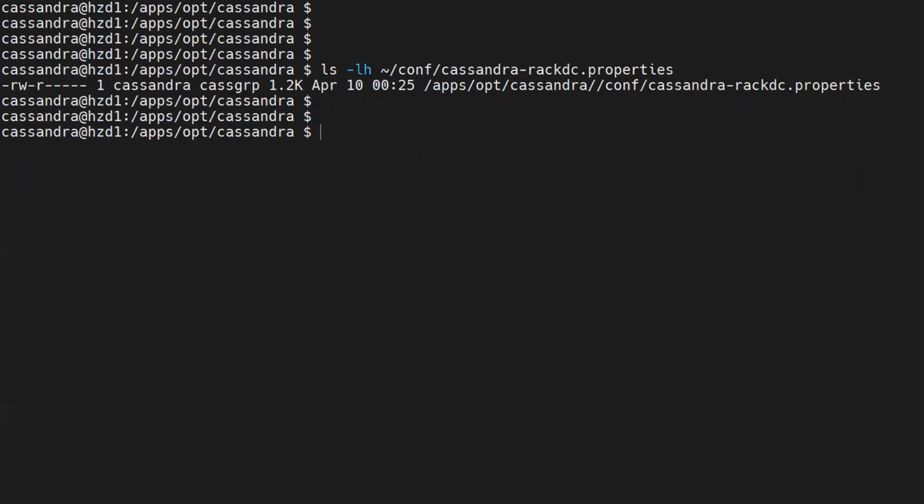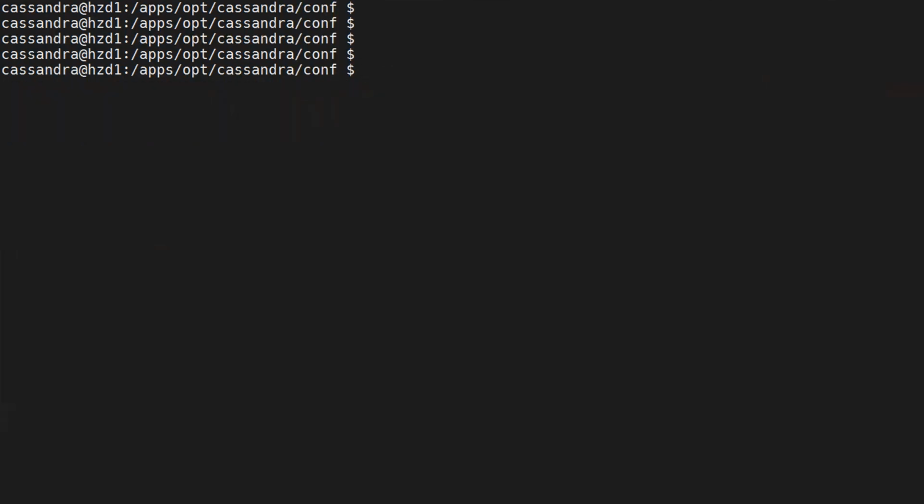Remember that Cassandra RAG-DC properties file is very specific per node. You might have to edit this file on each node according to your environment. I will exit from the SSH session and re-log in.